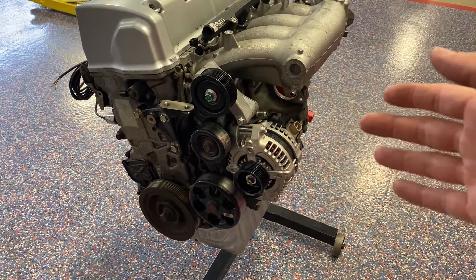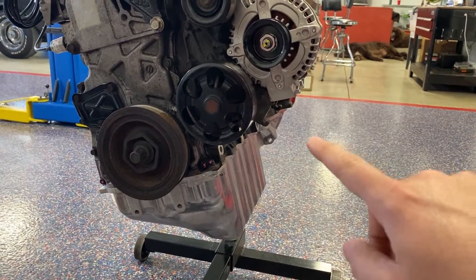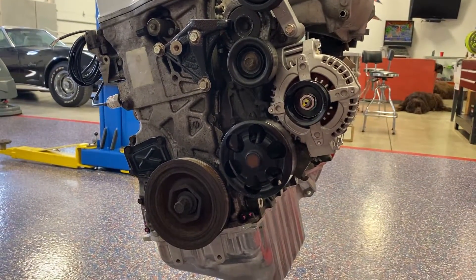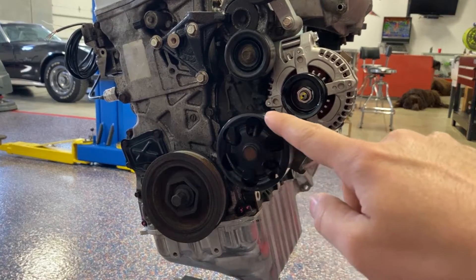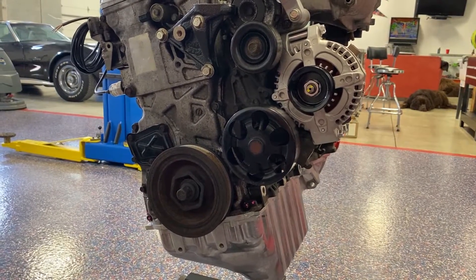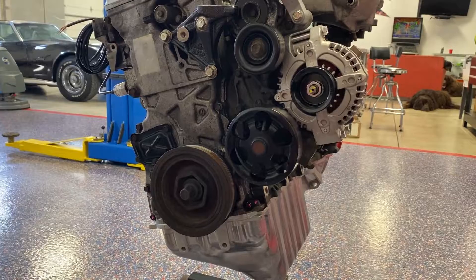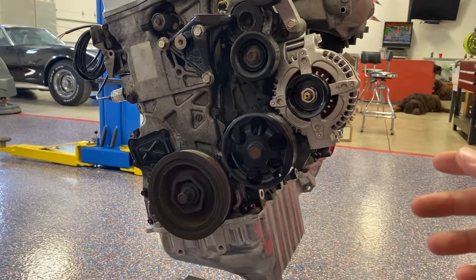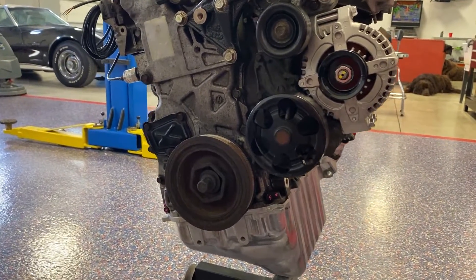Pretty simple install — five bolts and that stuff bolts on. We've deleted the AC compressor, so it used to come off the crank, go around the AC compressor, around the water pump, up around the alternator, up to a power steering pulley, and around the tensioner back to the crank pulley. Without the AC, we come off the crank pulley and go straight around the water pump. On a 2006 to 2011 Si K20 engine they have a smaller crank pulley, so you use a 5070-505 belt — that belt doesn't work here because this pulley is bigger. So I needed to find the proper belt, and I did.